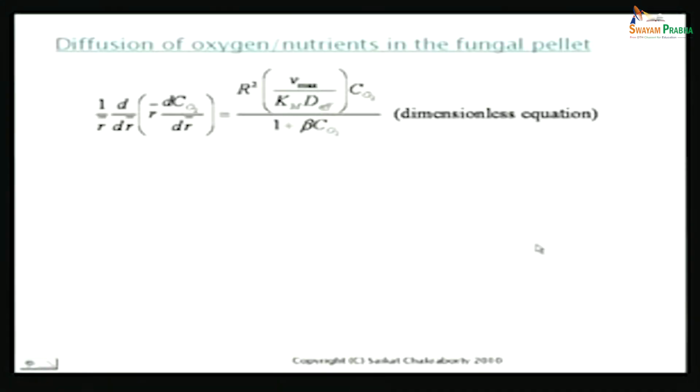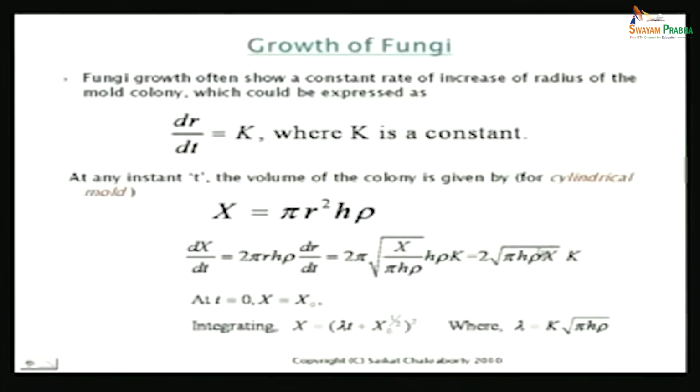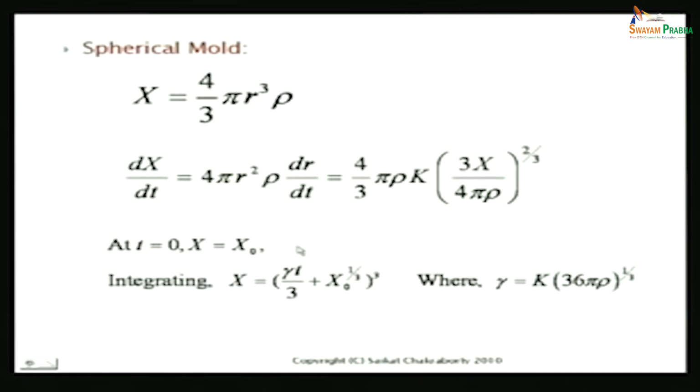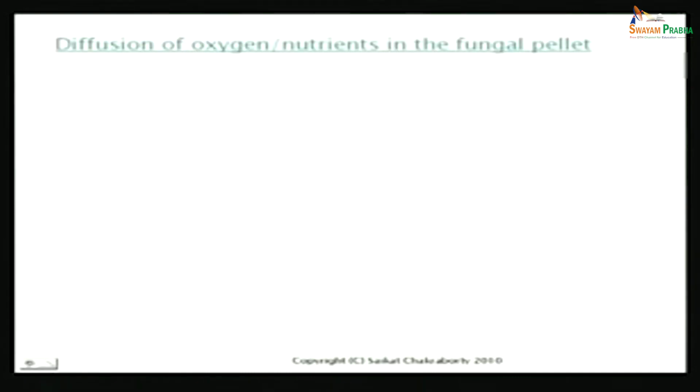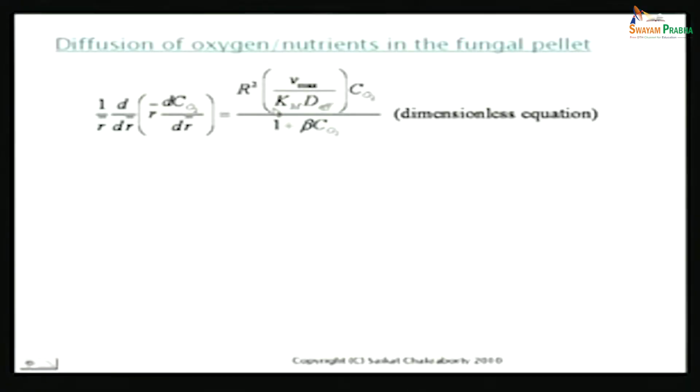So this is a cylindrical model that we are taking, a cylindrical fungal pellet. Let me just go back. This is what we did for the growth process, but this growth process is not a complete growth process, because there is mass transfer resistance offered to the substrates. The substrate can only reach from the outside, and that is a major difference between this and the single cell model. This is a substrate. I refer to that as oxygen, but it doesn't have to be oxygen. It should be everything else: oxygen, carbon dioxide, carbon, hydrogen, everything put together. But let's assume it to be oxygen.